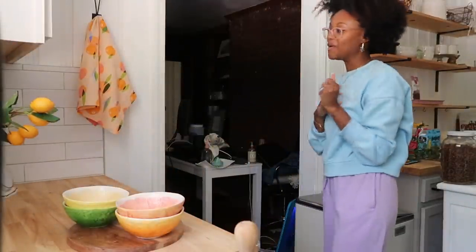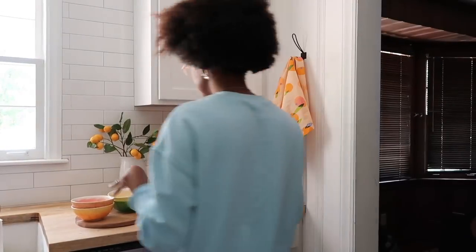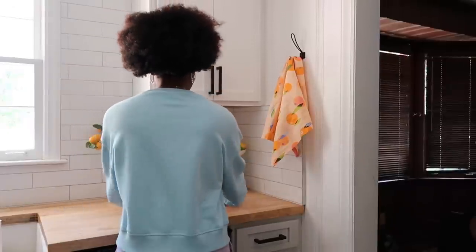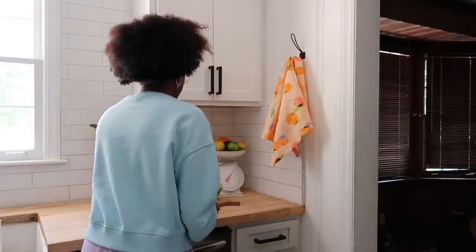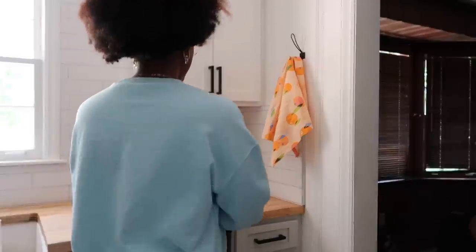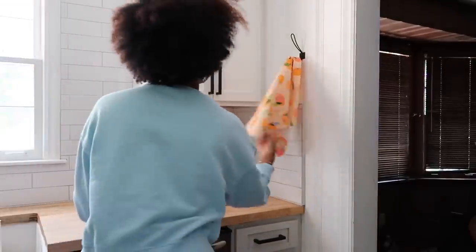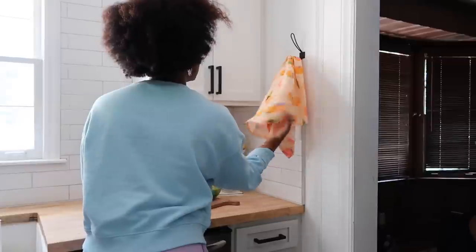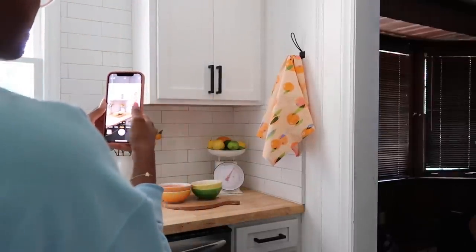Okay, that's adorbs. You guys can't see. Just like mess with this over here. I don't have my tripod right now, so that's why I'm moving you guys everywhere. And then let's get the bowls in the shot and the lemons and stuff in the background. Oh my gosh, okay, this does not look good from that angle. It's too frumpy. There we go.